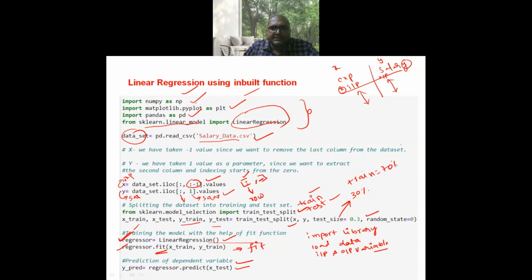Here experience is the input, salary is the output. The next is divide the data into training and testing sets.